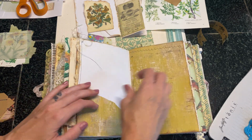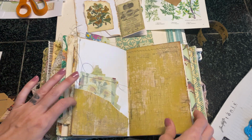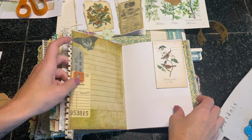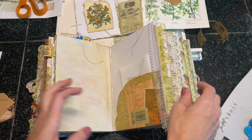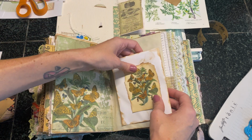We have, oh my gosh, my dog is so annoying. We'll put this little scrap piece here. And, okay, so now we got everything in there. Now I have a couple more pieces that I definitely just want to include. Sorry, my dog is choking on something and it's loud and annoying.